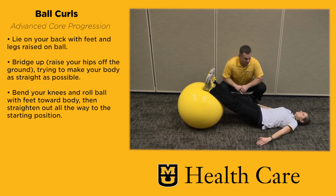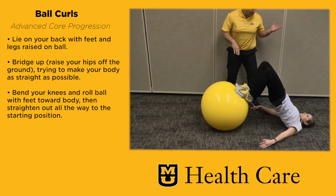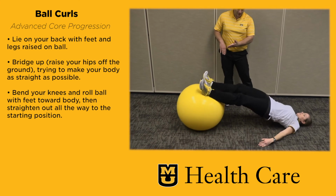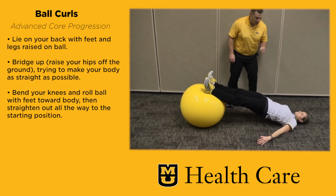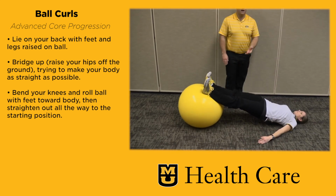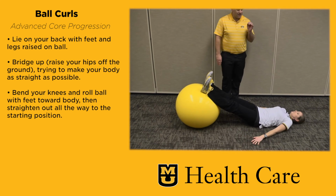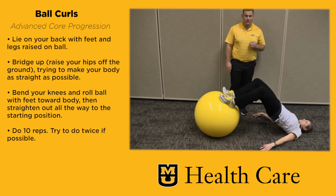And that right there is the ball hammy. She goes through the full progression. She lifts, she curls, she straightens, and she drops. So don't try to keep your bottom up the whole time. Go through the entire progression so you make sure that you're working your spine through the entire motion. 10 reps is probably all you can handle, but you might want to do 2 sets to really challenge yourself.